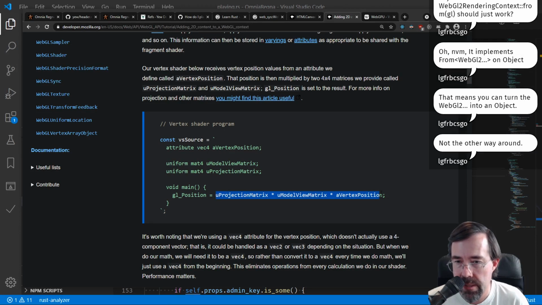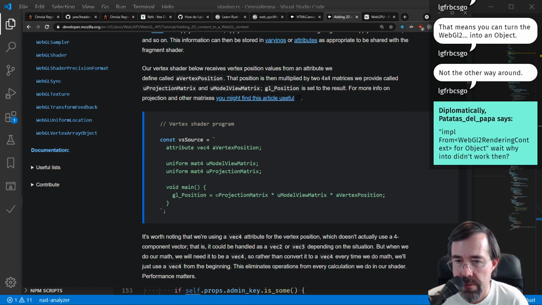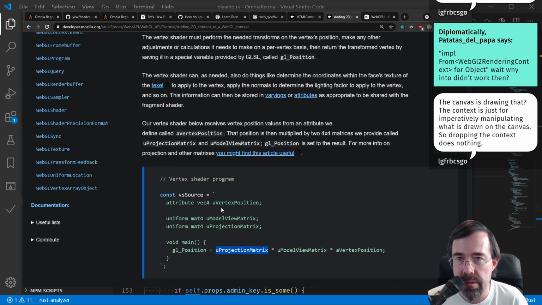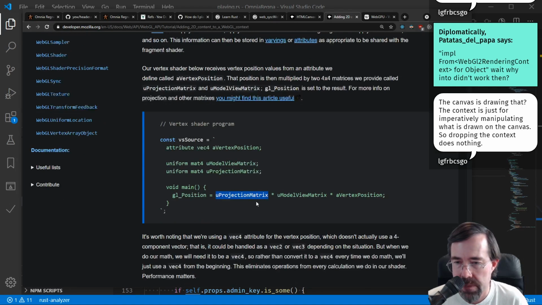That's just silly. You want this for a 3D space because projection implies you're going from one number of dimensions to another, so 3D to 2D, which you do to draw it on the screen. But we don't need that for our intro, right? And the model view, why separate them this early in the game? Why not just go to GL position is vertex position?